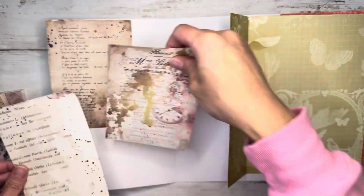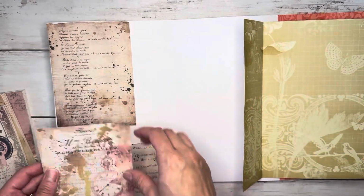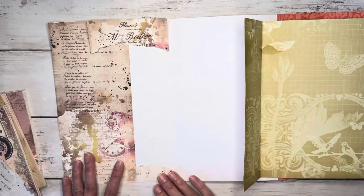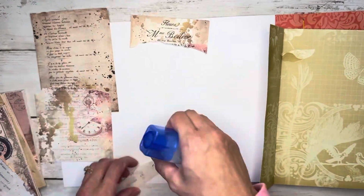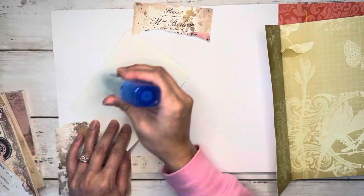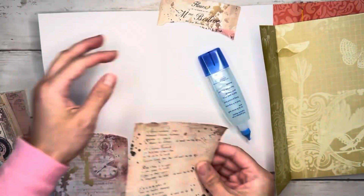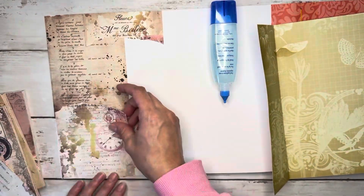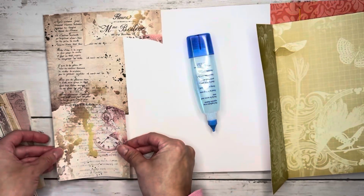And I'll just speed up this process to make it go by a little bit faster. But you can see I'm just kind of tearing pieces apart, gluing things down. And it's an easy way to just cover up some of that blank space.